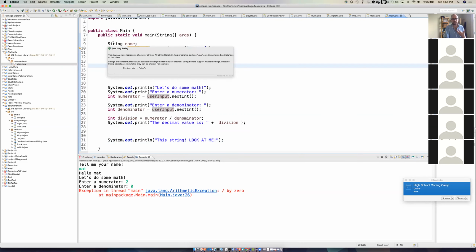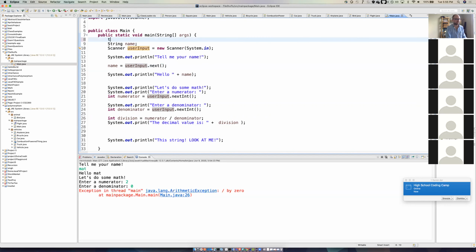We do that with a thing called error handling. So error handling, you write 2 blocks of code, sometimes 3. The first block is a try. So let's do that. We'll say try.